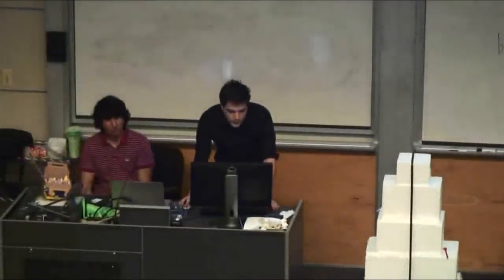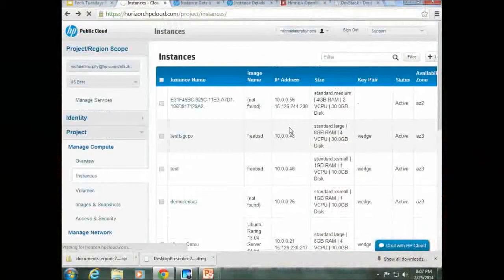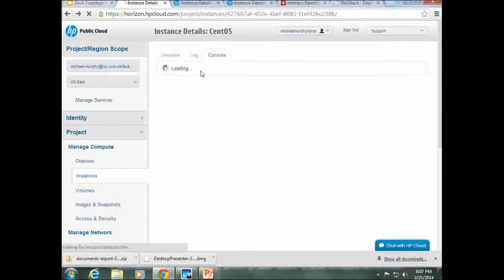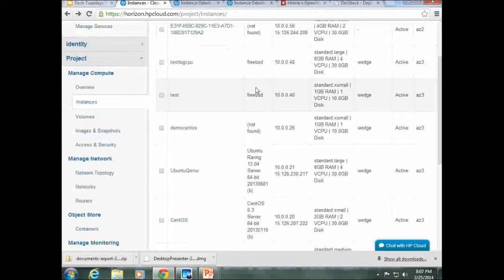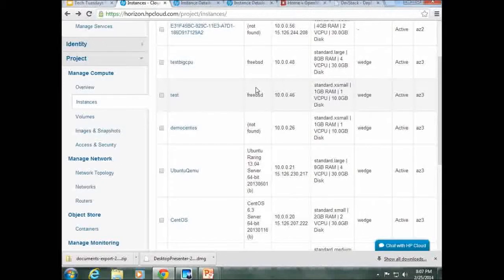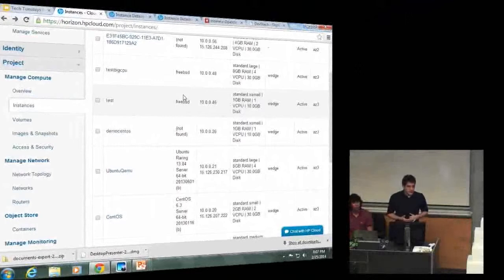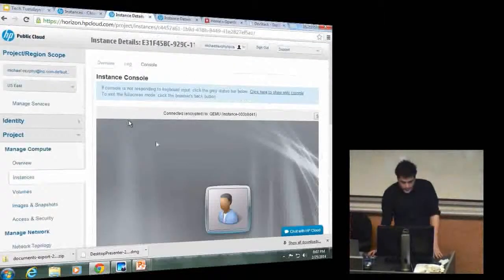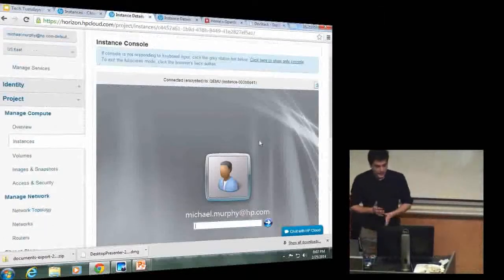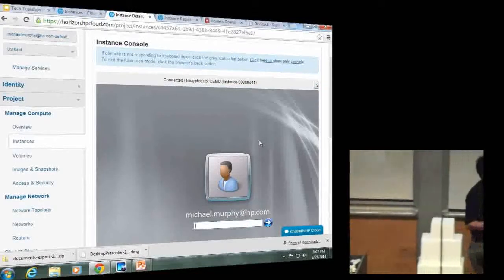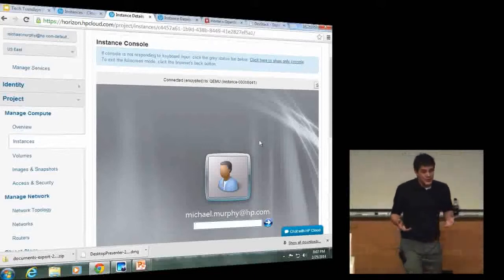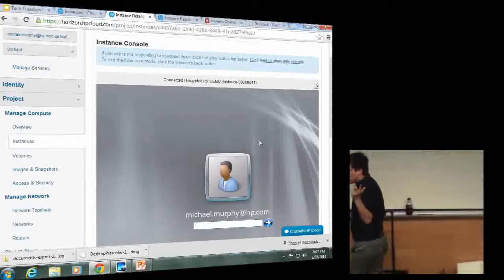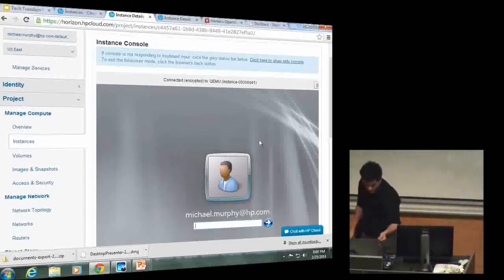So here's what our control panel looks like, kind of from the first login. What you see here is I have a couple of instances that I just popped past. And this is a list of the instances that are running into my account. Now these are all in our US East data center, which is in Eastern Virginia, actually. And these are demo servers that I use for customers and to show kind of use cases and things going on. A couple of servers that I run for friends. Here's an example of the way that you would access it. So this server's already been provisioned. It takes about 10 minutes to start up a Windows server. It takes about 30 seconds to start up a Linux server.